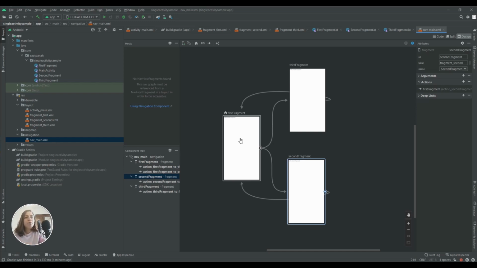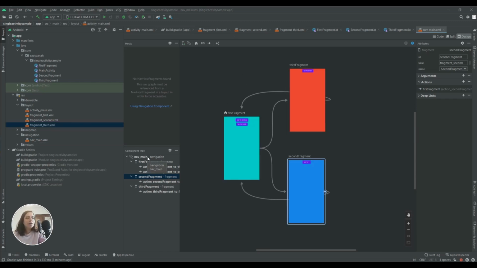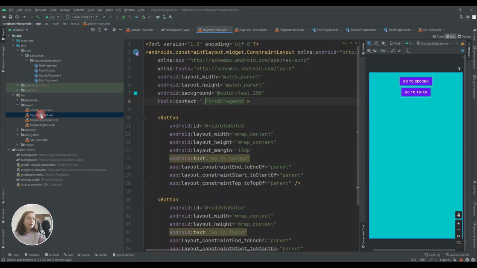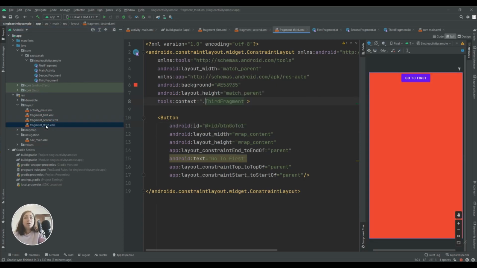Okay, for now everything is done here, and I just need to set all of this into my main activity. Before that, I want to add some buttons to my fragments to use these directions, so you can see how it works. To save time, I created a simple XML for each one. In the first fragment, I put a button to go to the second fragment and another to go to the third fragment, and the same for the second and third fragments.